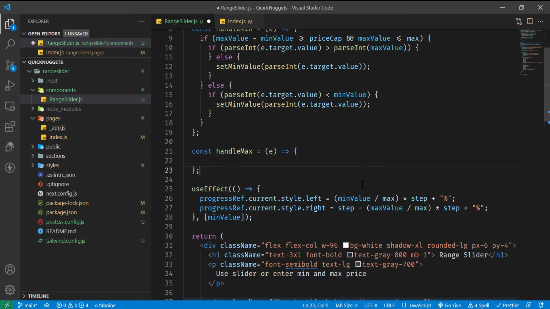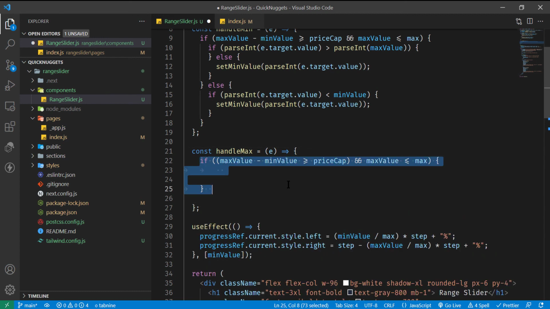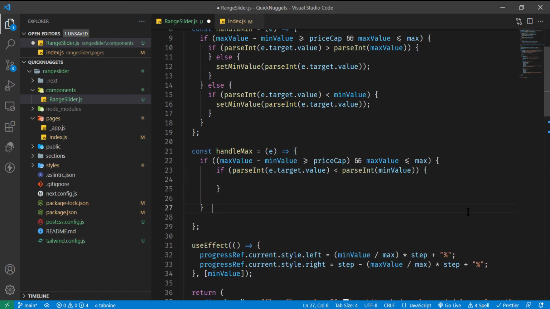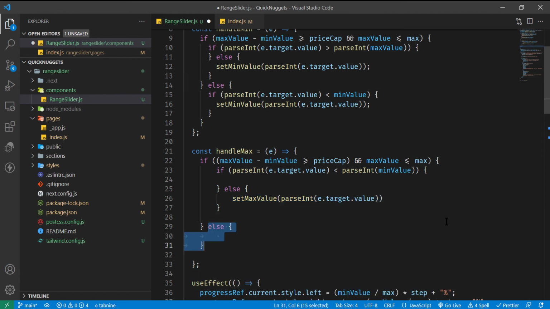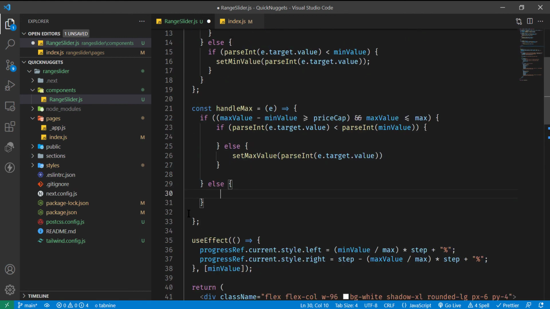All right, let's go for handle maximum, and let's go ahead and say if the maximum value minus the minimum value is more than or equal to the price cap, and the maximum value is less than or equal to the max, then we check if the target value of the slider is less than the minimum value, or else we set the maximum value to the target slider value, right?